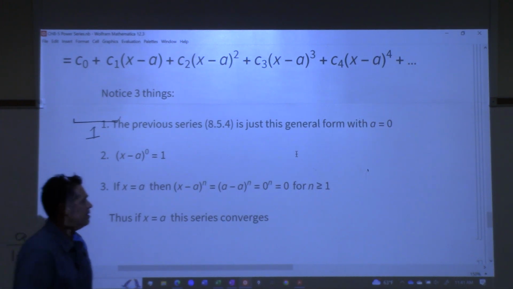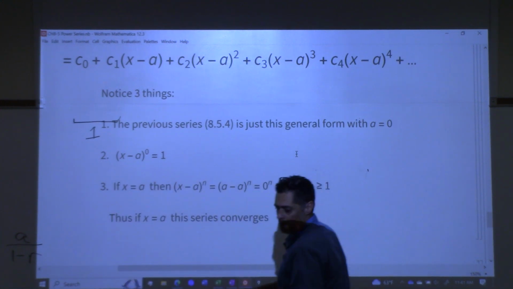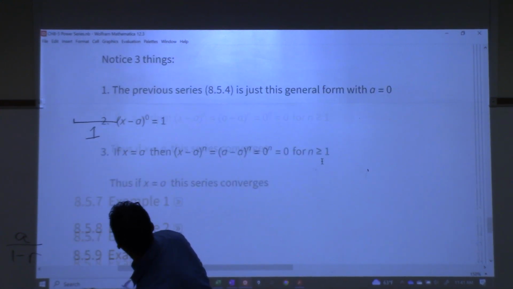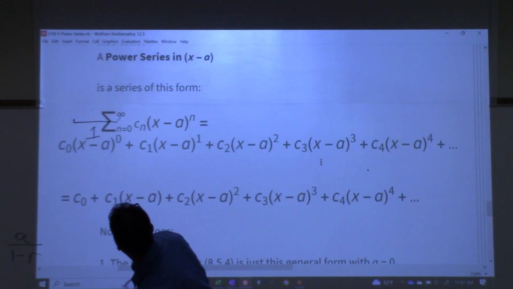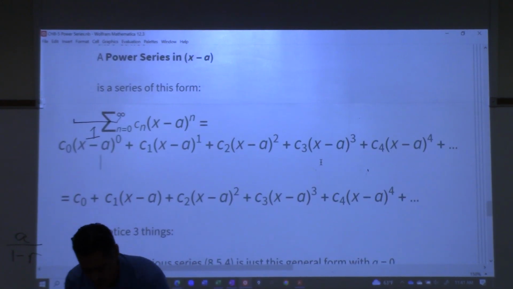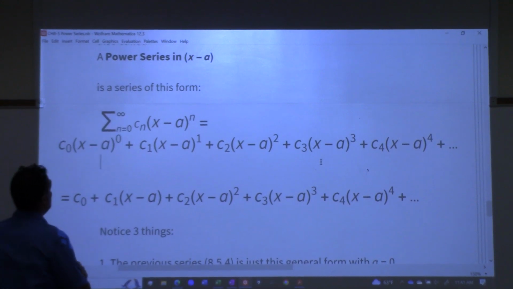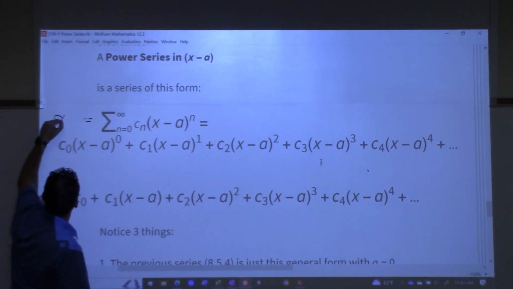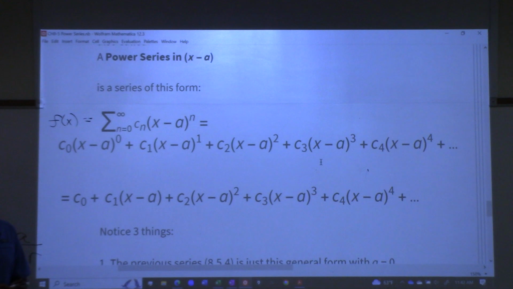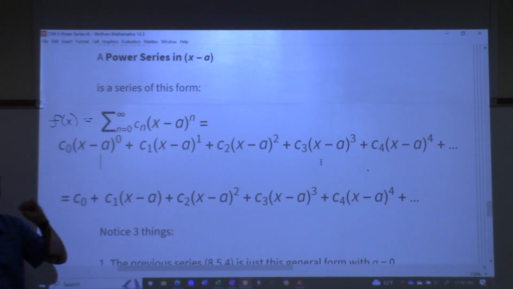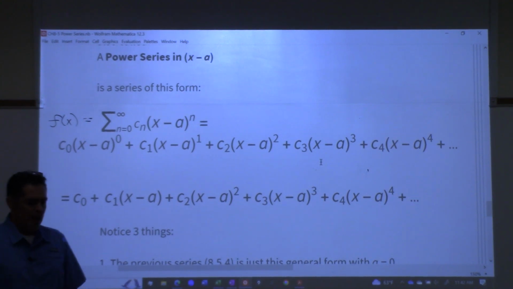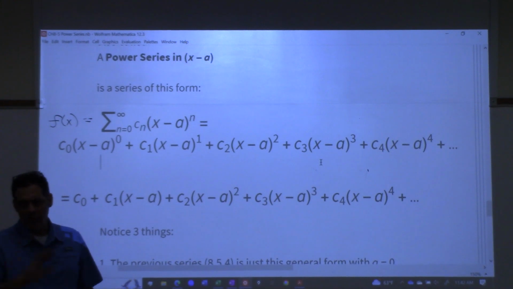Give me any power series. I don't care what it is. If we define this power series centered at a to be a function, f of x, then I guarantee there's at least 1 value I can plug into this to get an answer. And what value do I have to plug in to get an answer? Whatever a is. If I plug in a, boom, I get an answer. It converges. So I have at least 1 point of convergence for every power series.